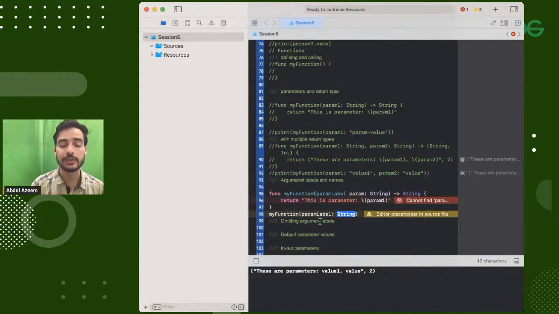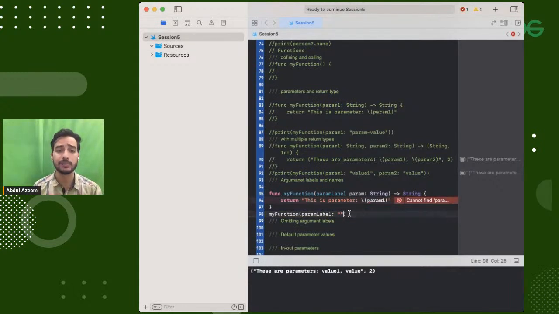So when you call it, it will show you param label instead of parameter name, and parameter name is param. So inside the function you will use param, and outside of the function when you will be calling it, you will be using parameter label, that is this. So you can pass any value here that you want to pass. So this is how argument labels and argument names are two different things and work in Swift.